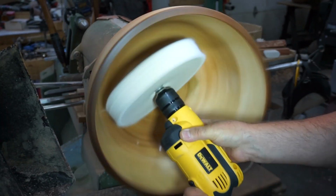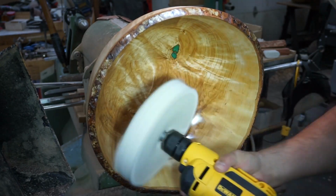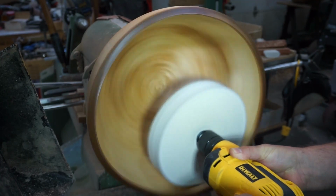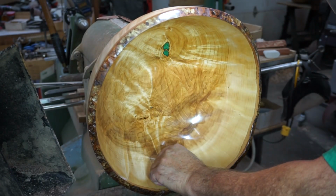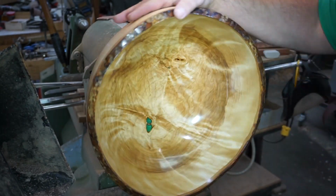Here I'm using the wax wheel from the BL buffing system to buff the wax. And as you can see, it is super shiny. Very happy with that. Every now and then you've got to stop in little areas where the wax is a little heavy to buff those, and then it buffs out fine.